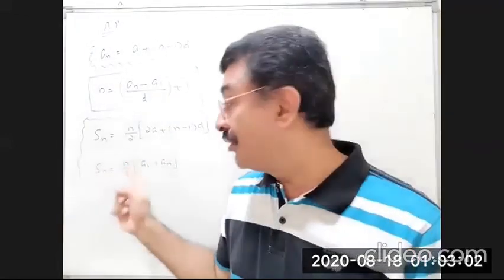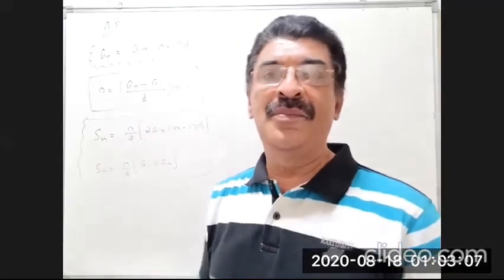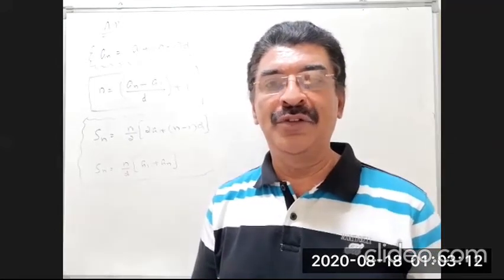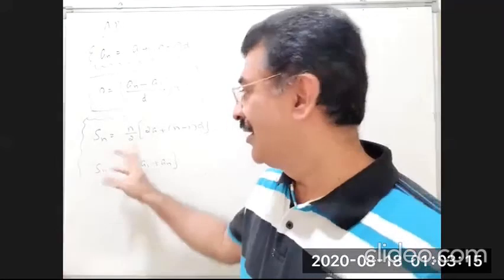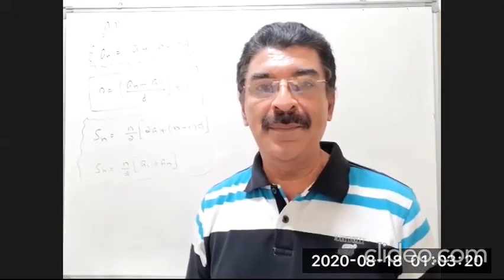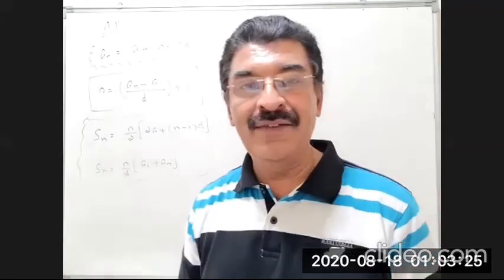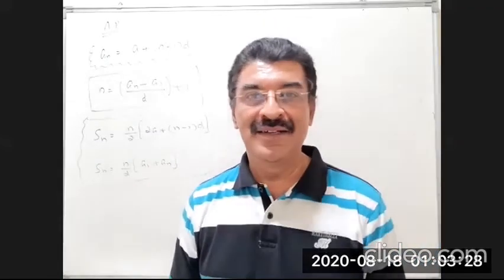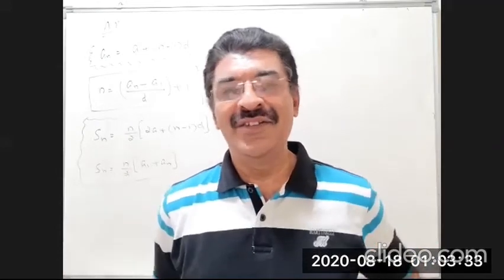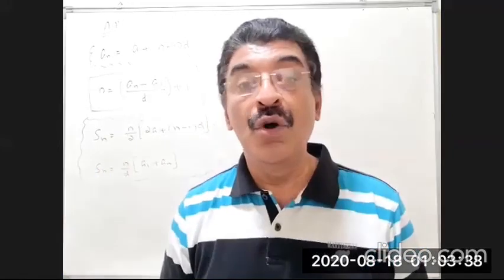And the formula for Sn is an interesting one. You know, it was given in your last year's maths textbook. I don't know how many of you might have gone through it. How many of you know that story? This one was invented by a mathematician. Anyone, do you know his name? No one knows. Not Shakuntala Devi, she is different. This one was invented by a mathematician called Gauss.